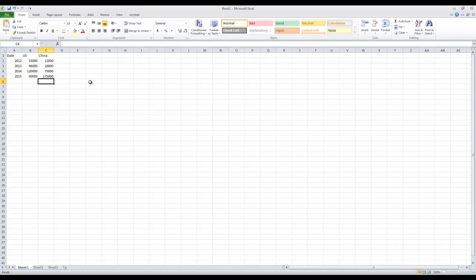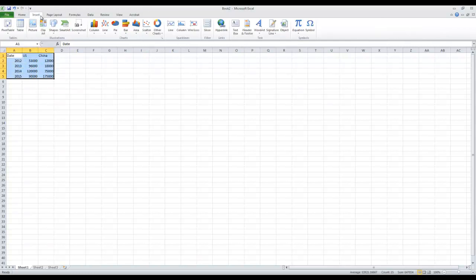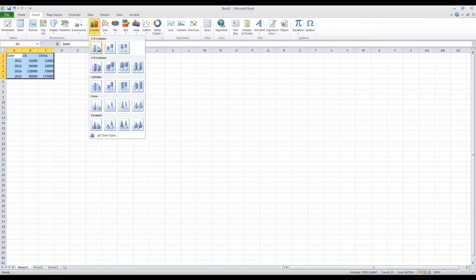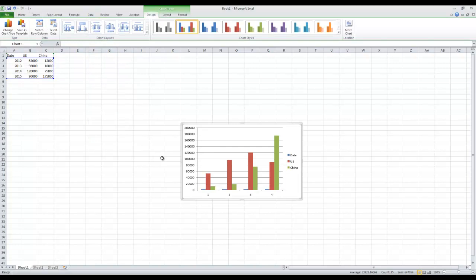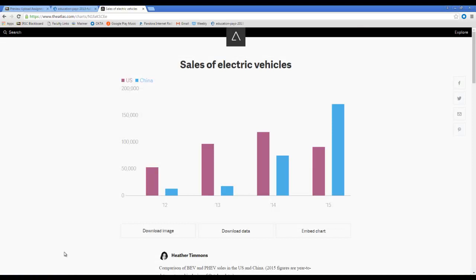Now, very important, you don't need commas here. Just type in the actual number. No need for comma. Now, just like last time, what you have to do here is select the data. Now, I want to show you, I'm going to, on purpose, do this wrong the first time. Well, I'm going to show you how you would expect to do it and show you one little modification you have to make. So just like before, all you have to do is select the data, go to Insert. Now we go to Column again, and this is actually a clustered column. Just last time we didn't have clusters. Now notice here, this does not look like our original graph.